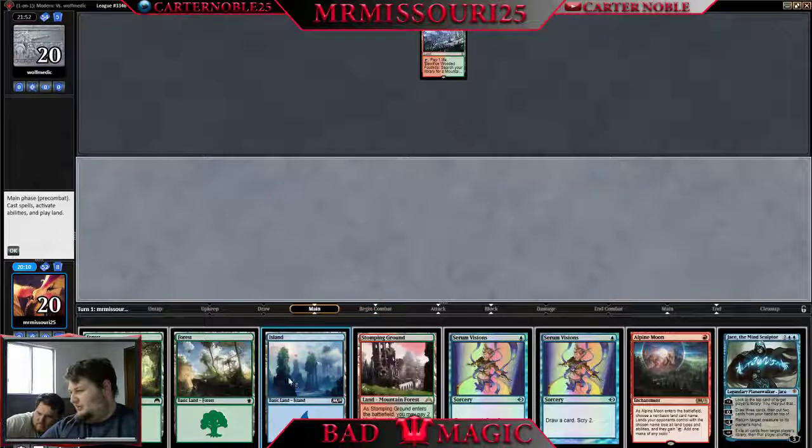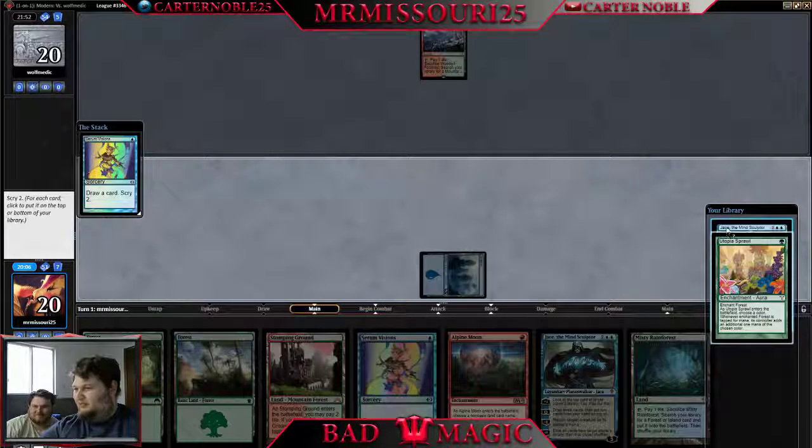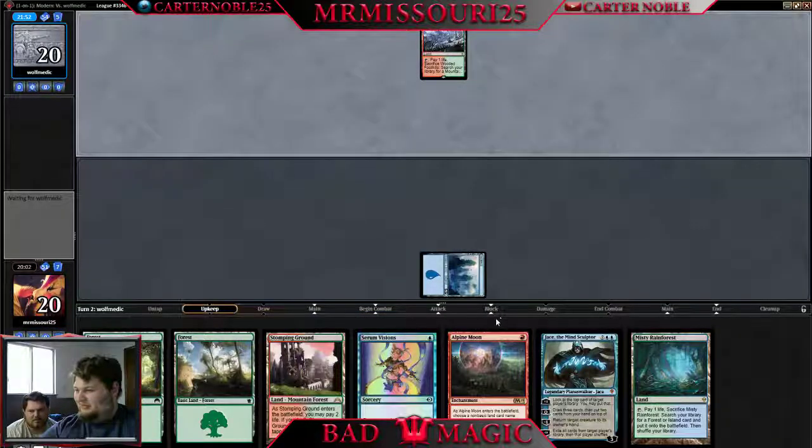Is that a good one? No. What do you mean? Is second Jace the Mind Sculptor good? No. Oops. Wait, did you just put the Utopia Sprawl on top? Yes. Oh, I thought you put it on bottom. I was like, what the fuck? We needed that.